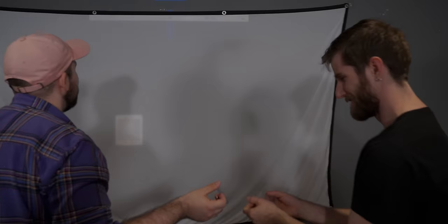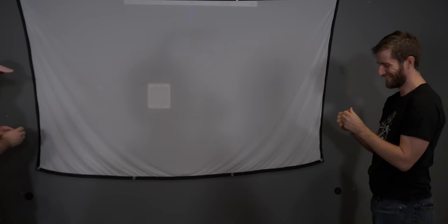I'll take these ones. That's what you get ordering off of Wish. It was $15. This is just a sheet with a black border. It's $15. It's not a projector screen. It looks great. Once content is on it, you'll never know.